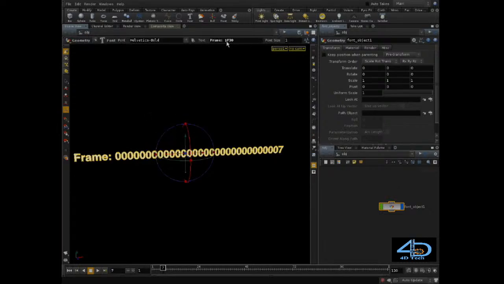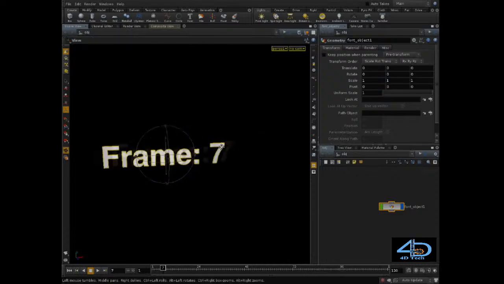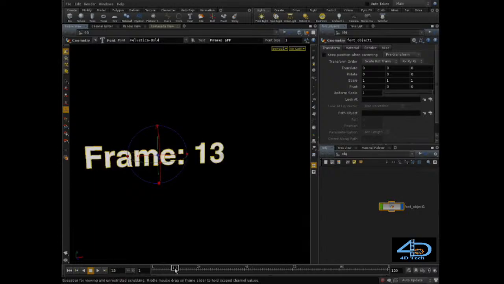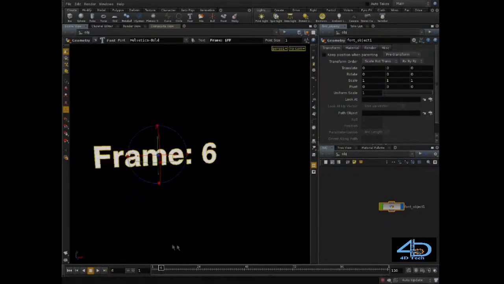Whatever the padding is that you want to use, you can simply add it on using the $F. That becomes a little more unwieldy as you start doing complex math down the road, and we'll look at that in just a little bit. So we've got $F, but we've also got some other options. We have one called $FF, which, as you can see, is still not doing anything different. But that's because we are using integer frame values. It's always going from 5 to 6. We're not going between frames.